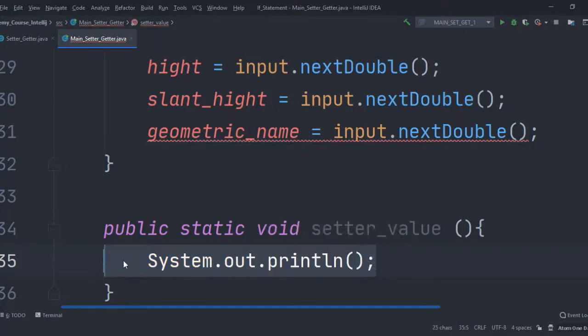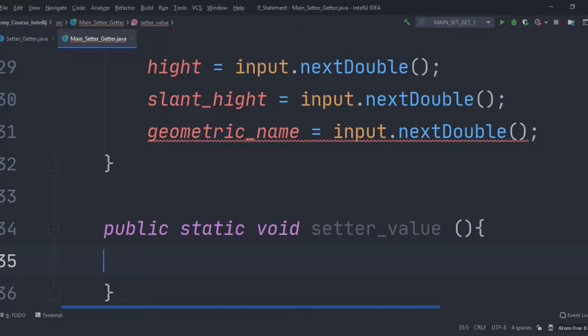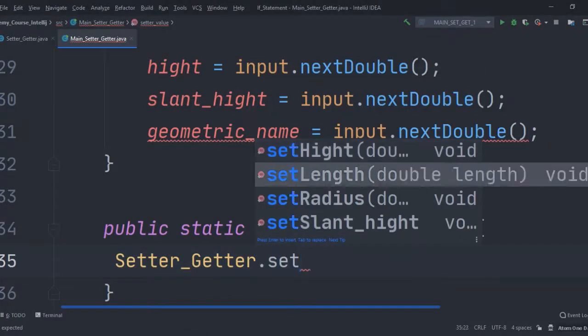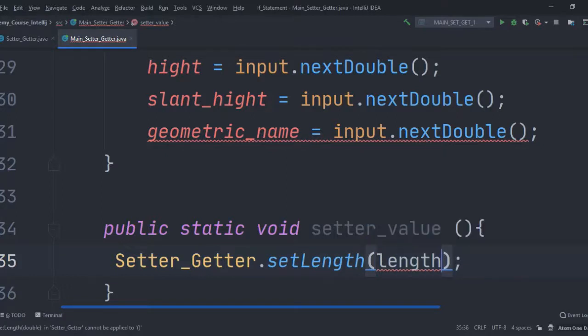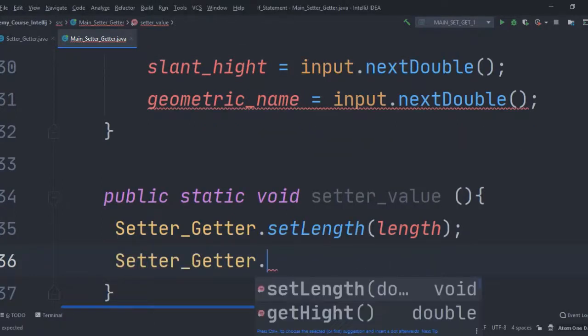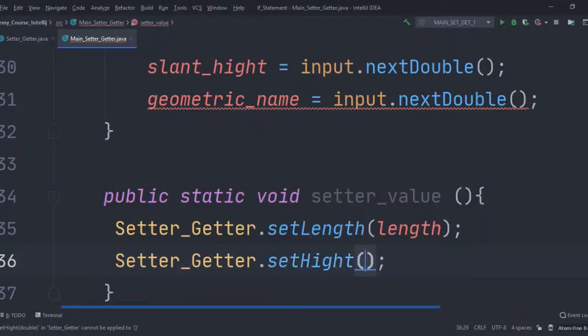No, maybe I think it's better in the getter method to print that value. I will go. The class name is Setter, set length, Setter set high.